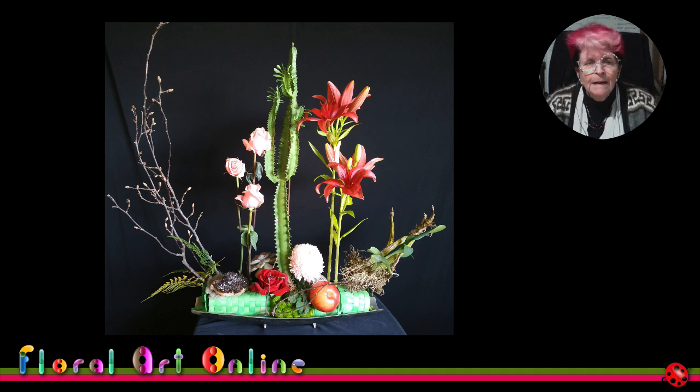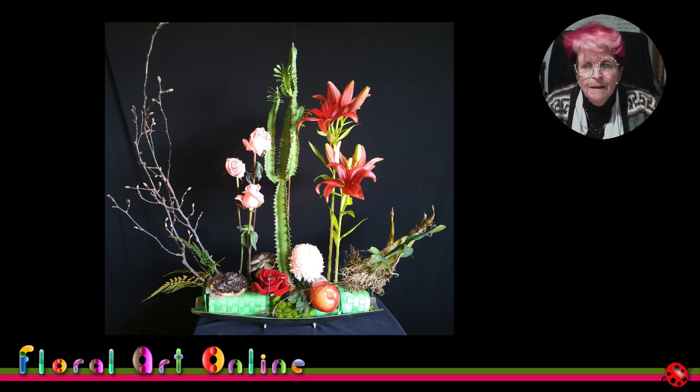And so there are elements within the design that fall into the category of a European influence design, but in terms of this competition they were looking for something a little bit more specifically radially based, which means that there is one point of emergence from the container. So what I'm going to do is take it apart and in two different containers show you how it could be incorporated into a European influence design with a radial base. And as the judge on the day said to the competitor, there are sections of it that fall within the right categories, but as a whole it presents as a parallel design.